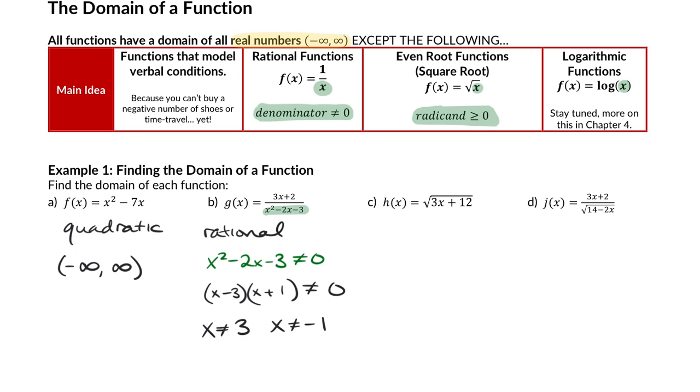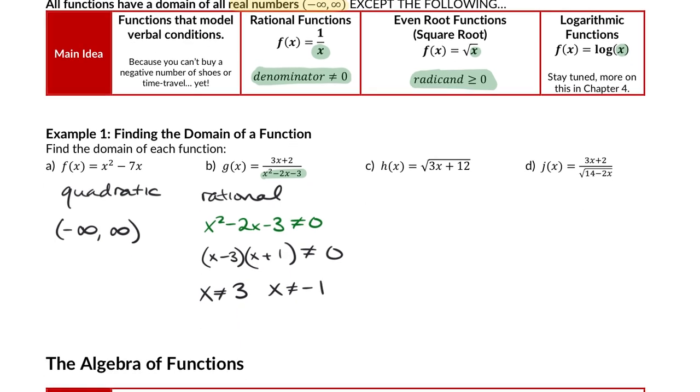That is a way to display the domain because it's all real numbers except 3 and negative 1, but I want my answers written in interval notation. So the domain is from negative infinity to negative 1, then we take a break. Then we go from negative 1 to 3, then we take a break. Then we go from 3 to infinity. That is basically the entire number line with a gap at negative 1 and a gap at 3. That's what this interval notation is saying. We can use the section before negative 1, or the section between negative 1 and 3, or the section after 3. That's the word or. It's the union symbol.